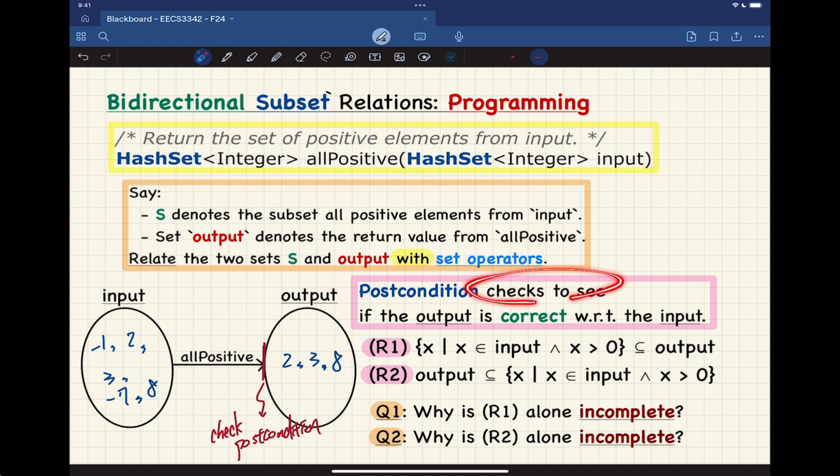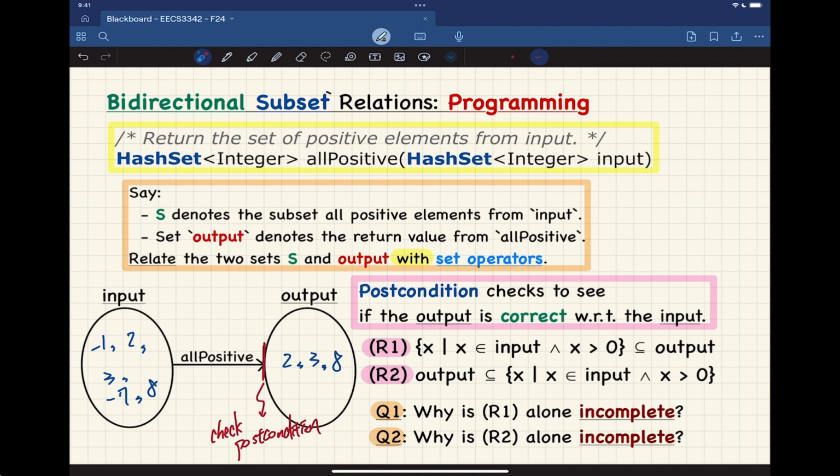It checks to see if the output is somehow correct with respect to the input. For example, you can see the output here is 2, 3, and 8. It is correct with respect to the input here because it contains every positive number in the input, right? So that's a postcondition. And what does it really mean when the postcondition is incomplete? That's something maybe that's a bit lacking from the understanding from last time, okay?